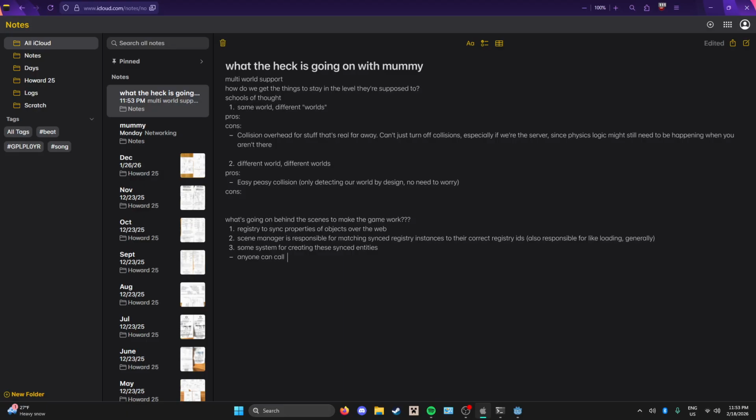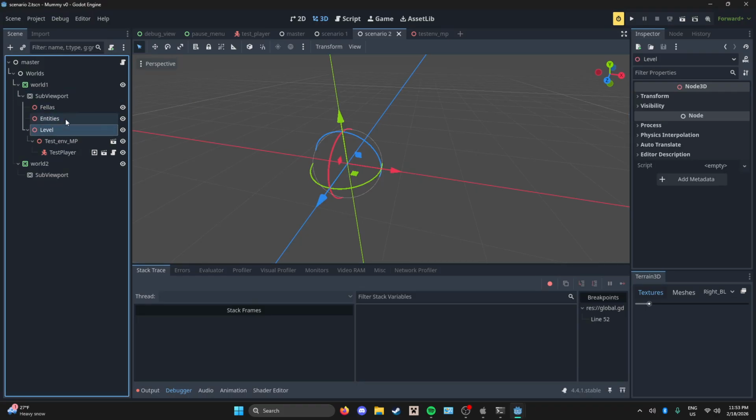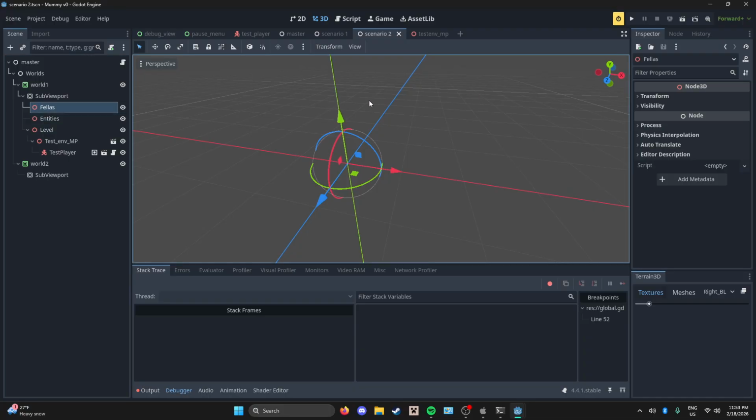Anyone can call to container. I'm just talking about these labels here, these pointless labels to keep stuff categorized.